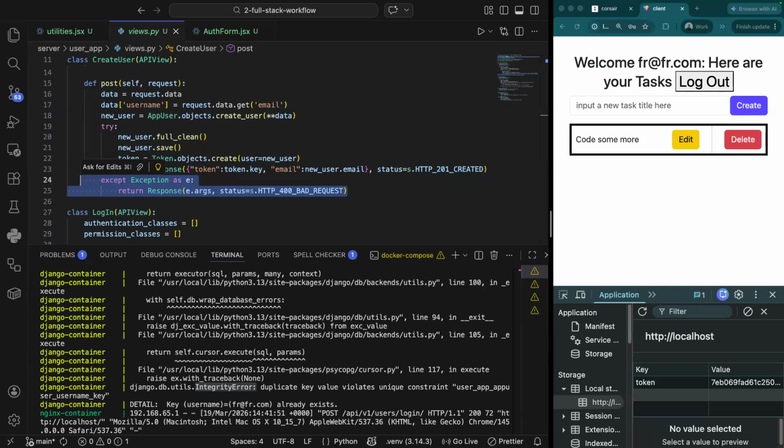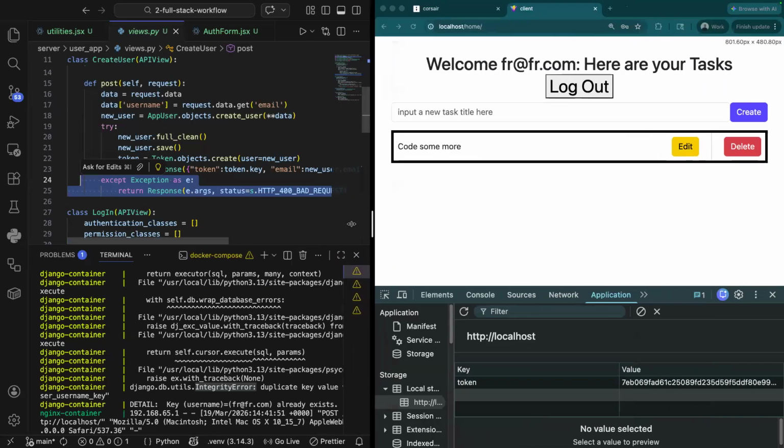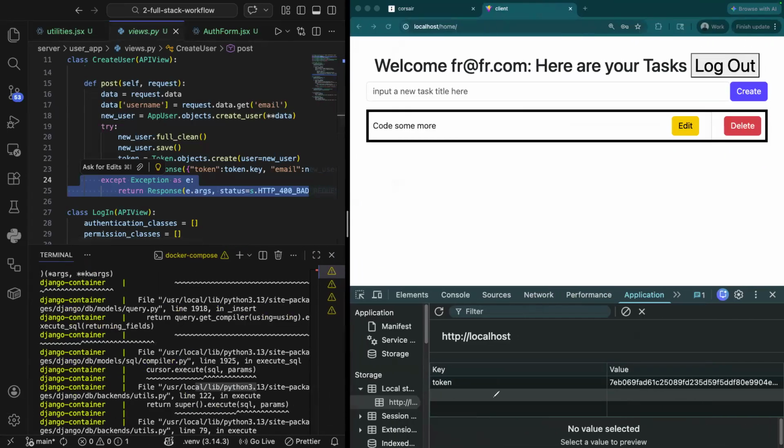Yeah, that's a great question. So when it comes to security, this is only for development purposes. The only reason why you would be utilizing local storage is inside of development. Otherwise, we would set it as a cookie, right? And there's a huge difference between those two because cookies are protected by the browser, whereas anything inside of local storage is not protected.